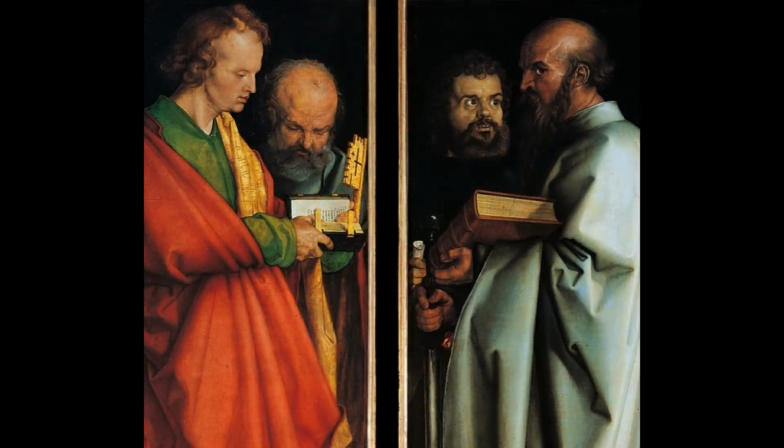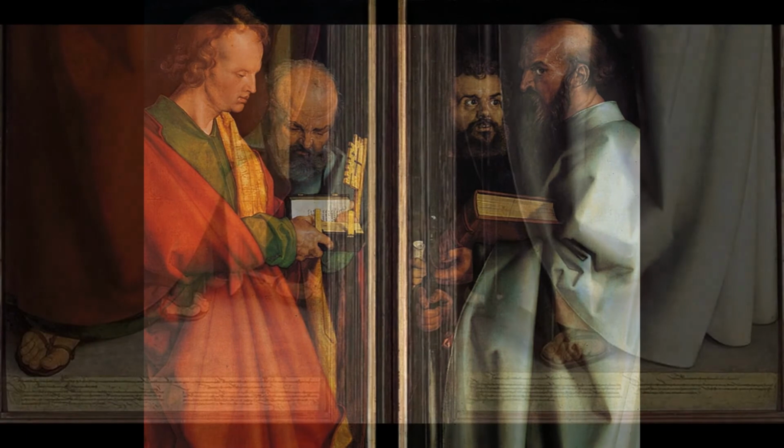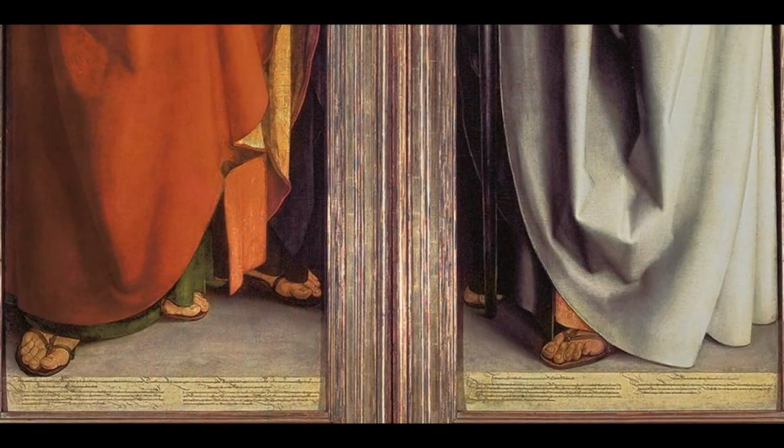Here are the two panels up closer. In the right-hand panel, St. Paul, another favorite of Luther, stands in front of the evangelist St. Mark, who was not an apostle. Why the latter is represented isn't clear, but it is Paul who says things like, "There is none without sin, and the just shall live by faith," which Protestants quoted about as often as any other scriptural passages. At the bottom of the two panels are scriptural quotations in Luther's German translation, another Lutheran touch, of course.